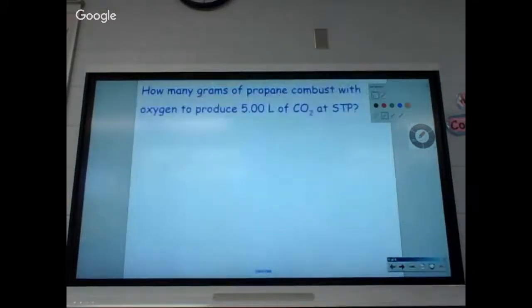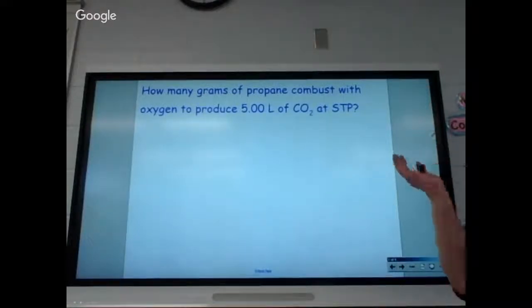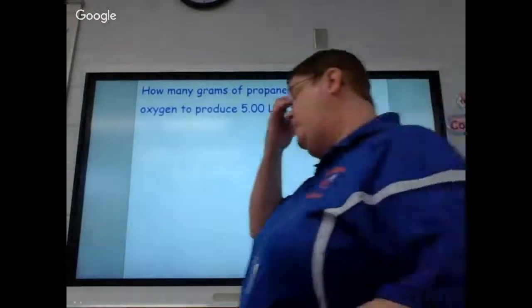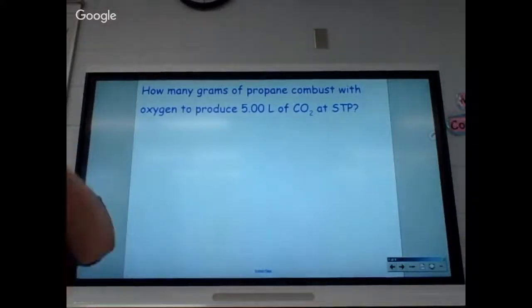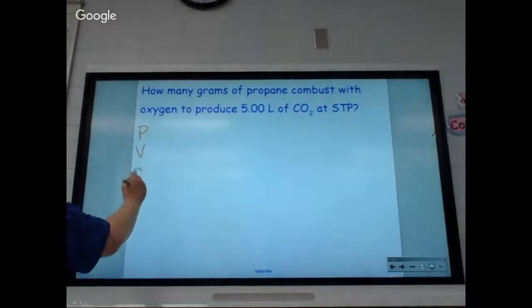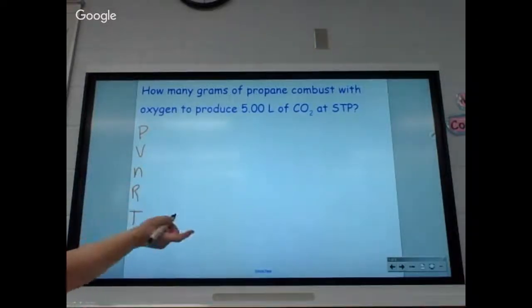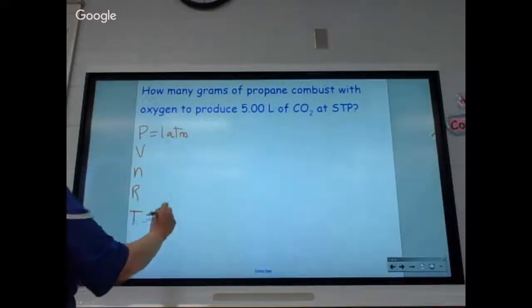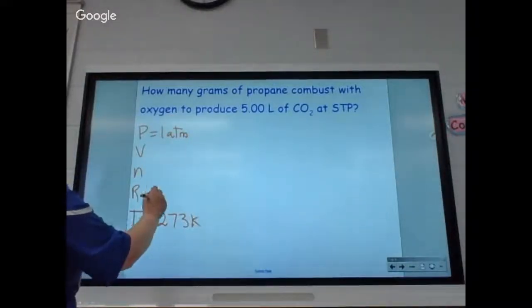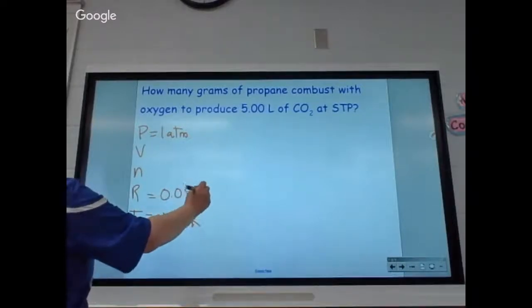All right, let's go back and do this one, and I'll show you. I didn't do it this way yesterday. You've already got it written down, but I'll do it the way I didn't do it yesterday. Yesterday I did this one with the mole ratio, so let me go back and do it the other way. All right, so we've got PV equals nRT. Same question. We have 1 atm, we have 273, and we know R is 0.0821.